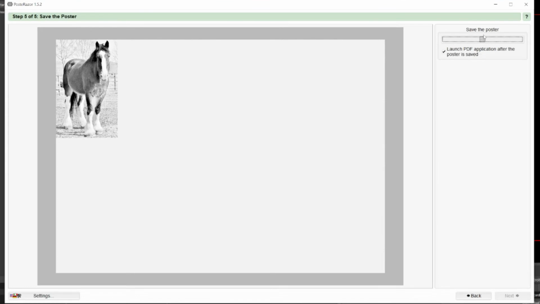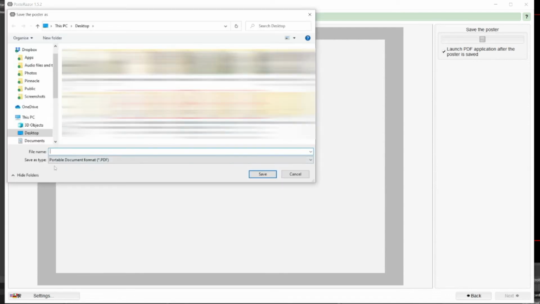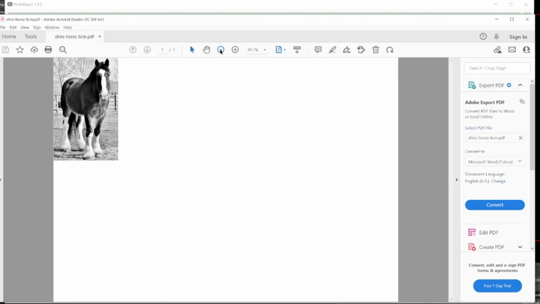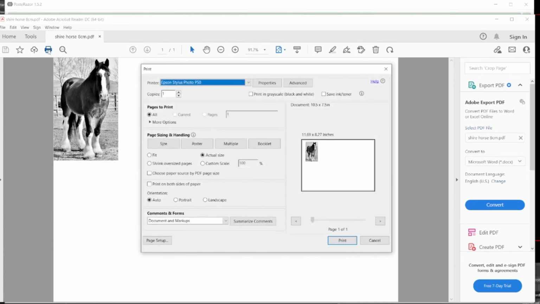This opens up this little icon. Save the poster. Click on that to save the image as a PDF, and that is a portable document file. It's a small file for your image. Don't forget to name it and save it. When you open the file, you'll be able to press the print icon and print off a copy of the image, or as many images as you want. And if you forgot to do it in black and white, you can change that at this stage as well.